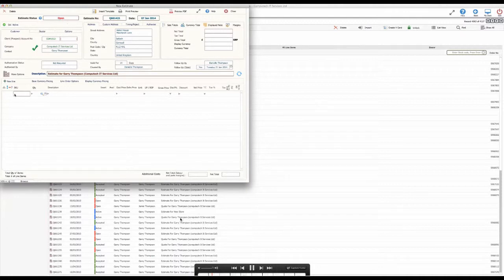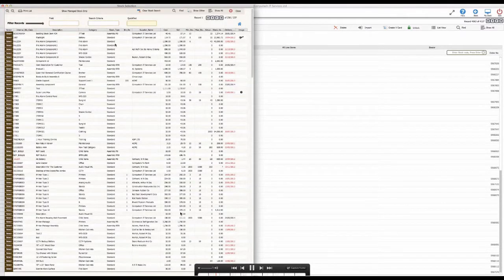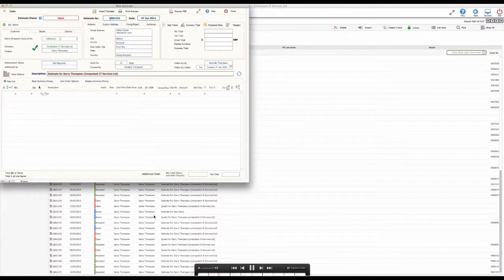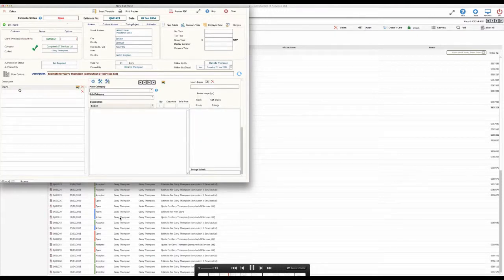You'll then go down to your line item and select from a drop-down box, or you can select from your extended stock menu by using Quick Find, where you'll type in the item that you need. You can also select an item from your drop-down box if you already know the code. If you want to do a more detailed quotation, you would go to more options, which you'll see here on the left-hand side. And once you select more options, you'll see that you have the option of a detailed text and image. So if you select that now, you'll see that you've got a main category, subcategory and description.